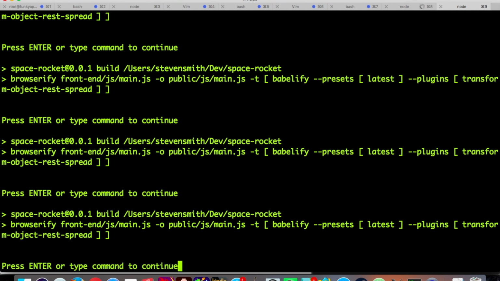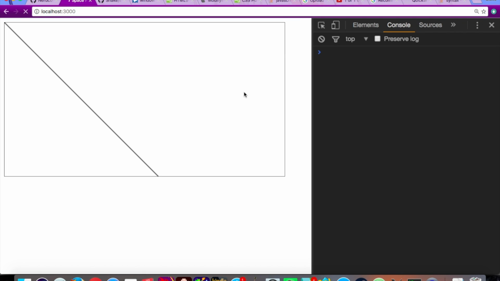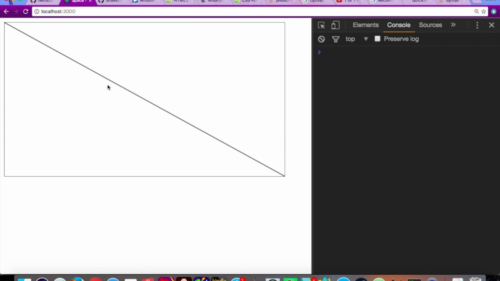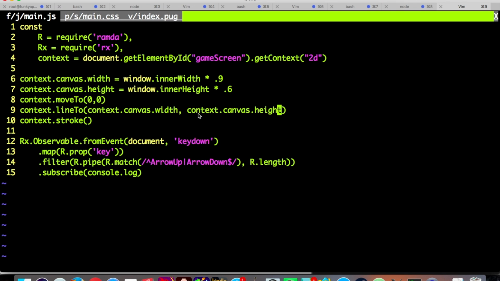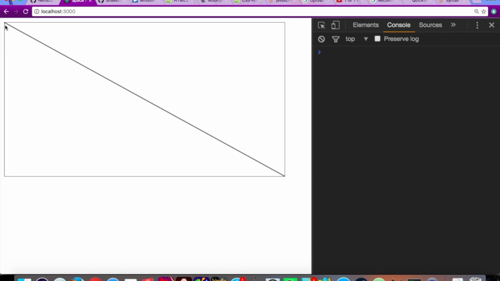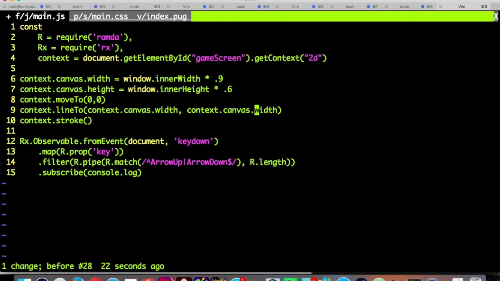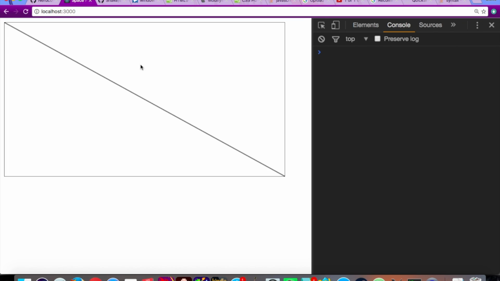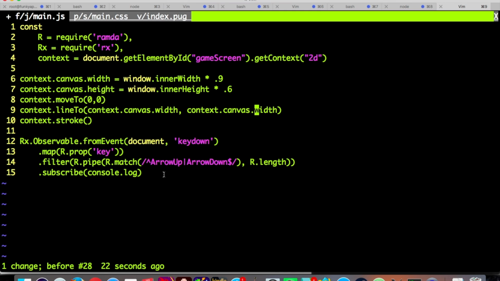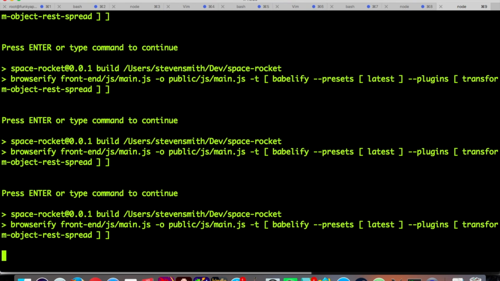So here's what I was thinking of. I was wondering why this diagonal line wasn't going here. It was going here instead. The reason it wasn't going the way I wanted was because I was starting from 0, 0, which is up here in the upper left-hand corner, and I was going to width, width, which ends up being somewhere here. And what I really wanted was this. I don't think I needed to do this in npm run build. I think I already built it.